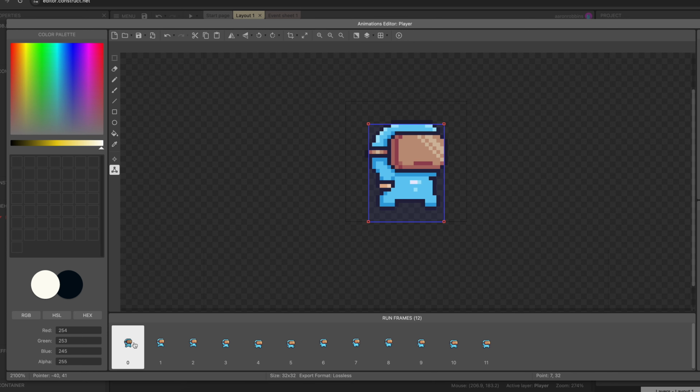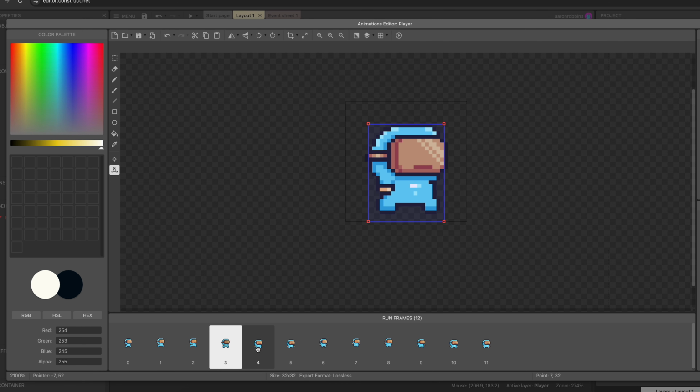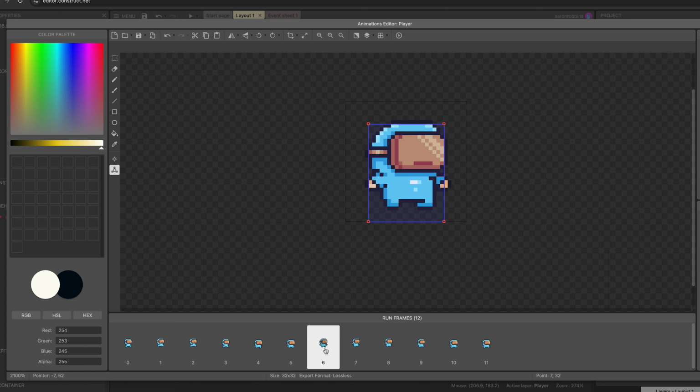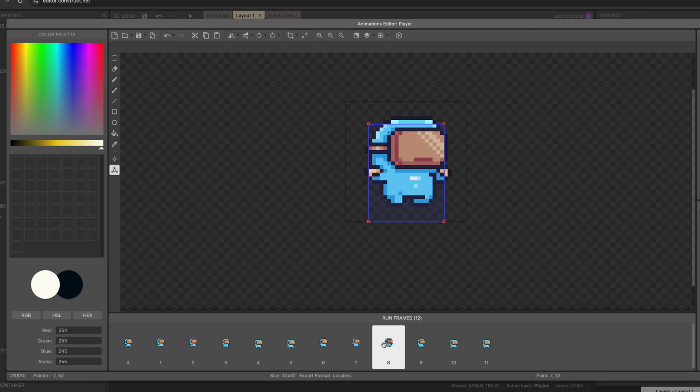So then again, you don't have to do this for every frame. You just do it for one frame, make sure it fits reasonably well, and then right click and select Apply to Whole Animation. Now the registration point at the bottom for the collision box is the same, even though the character is moving around inside that collision box.